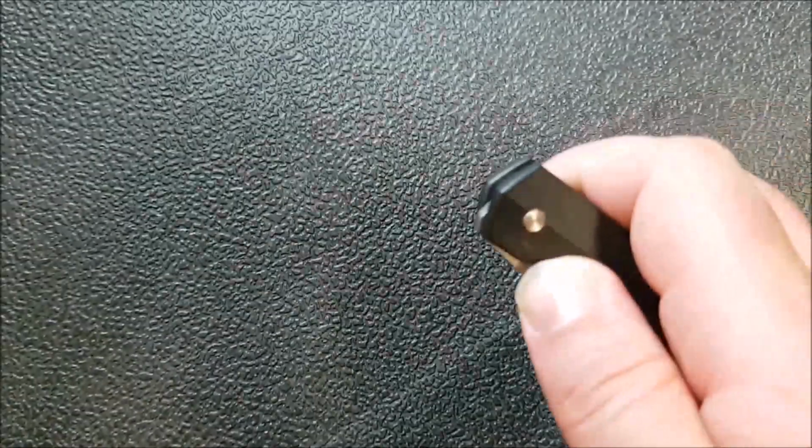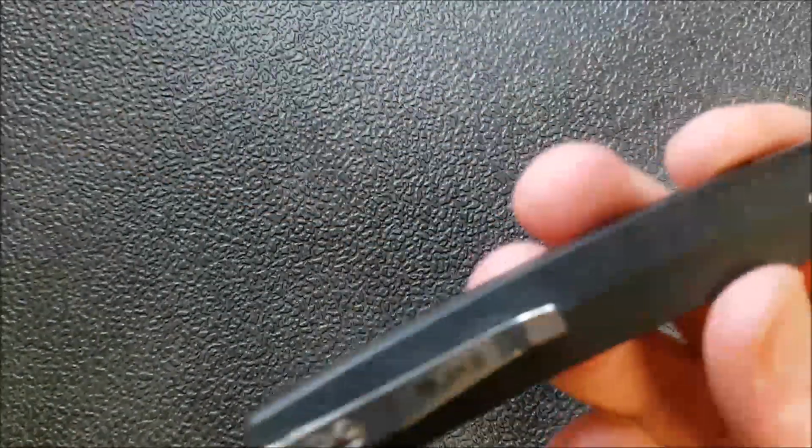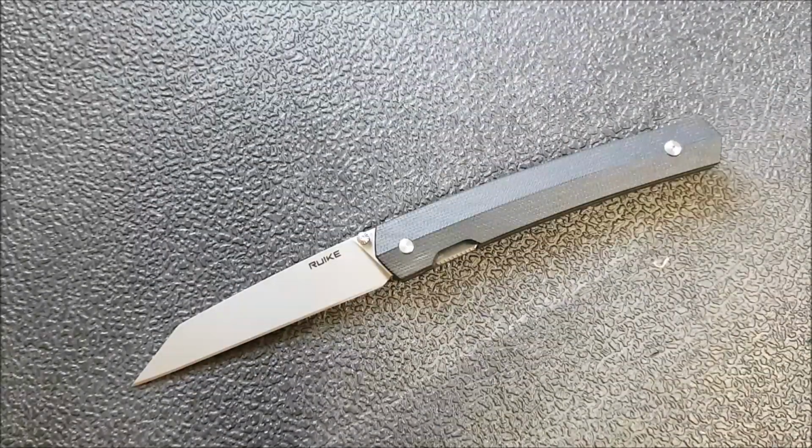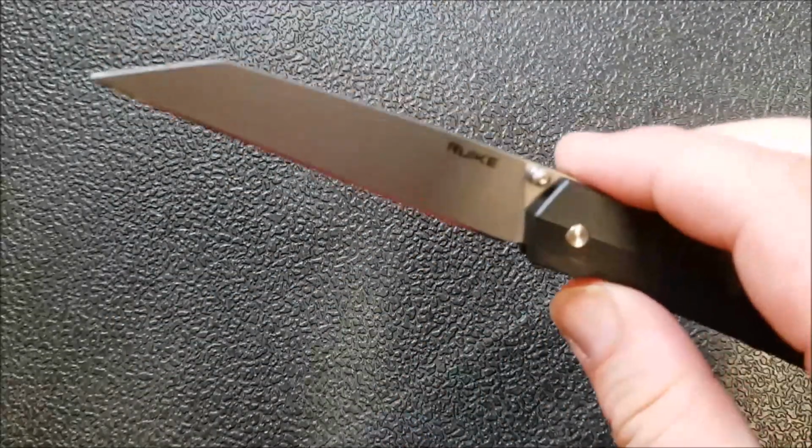So it is really right hand deployment only, and it carries that way anyway. Sorry, lefties, but this one is not going to be for you. The liner lock is comfortable. It's easy to actuate, and the action is pretty nice.